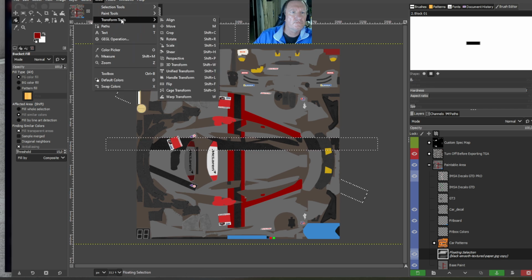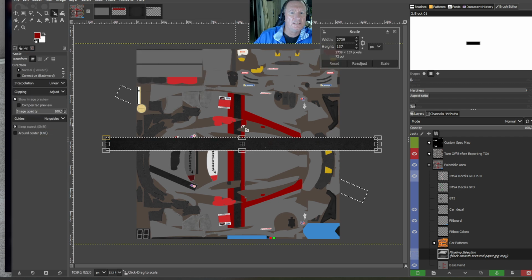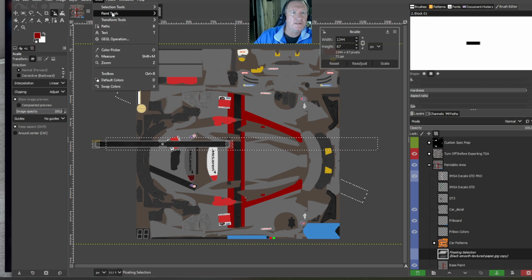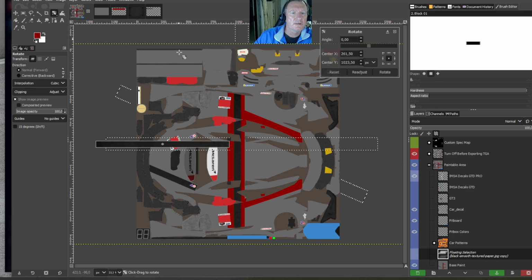tools, transform, scale. Let's make it a little smaller. Okay, I want it roughly the same size as the other one. Okay, now we've got to move it into place. Now we've got to rotate it, transform, rotate.